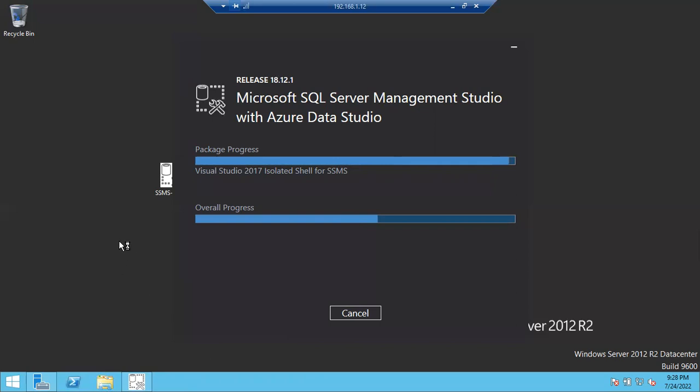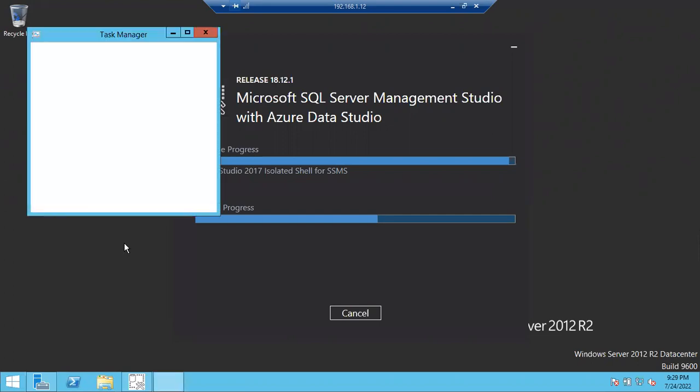Generally it will take a lot of time to install. Let's see the RAM usage, CPU usage and all. If any other processes are there, we'll kill those processes. But in an organization, don't kill any process. In our local practice, on a local laptop, we can kill the sessions.